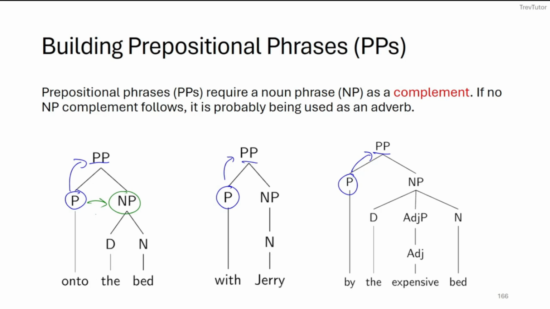And from there, we can break down our noun phrases into smaller categories or phrases, just like we did before. So buy the expensive bed. If we just take a look inside this noun phrase, you know how to do it already. So it's just a preposition introducing a noun phrase, and we can build these piece by piece.